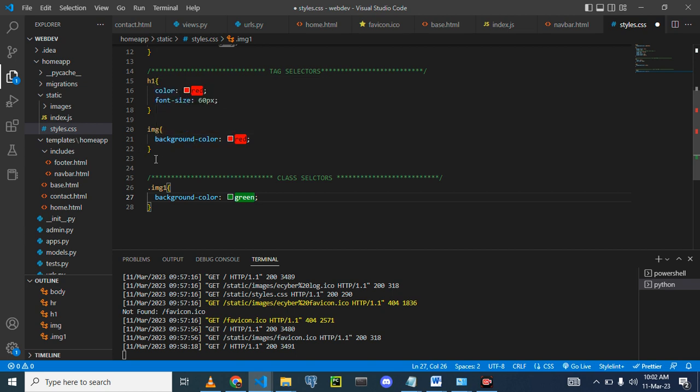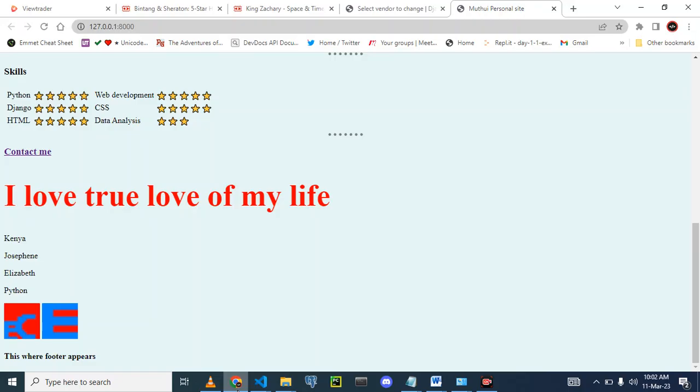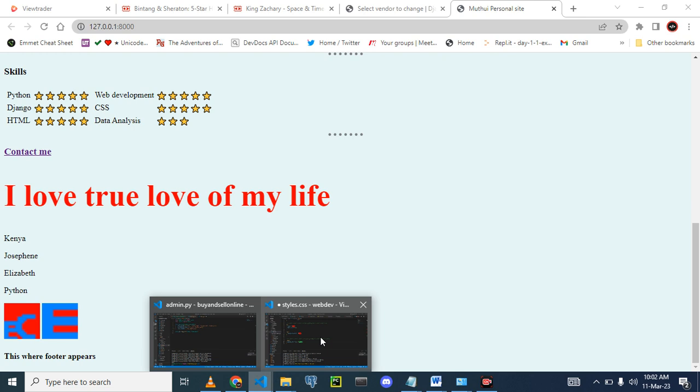But any image that is not given a class should display red. So let's see whether that is good. Right now, image1 has the red background. If we refresh, there is no change. Why is that?